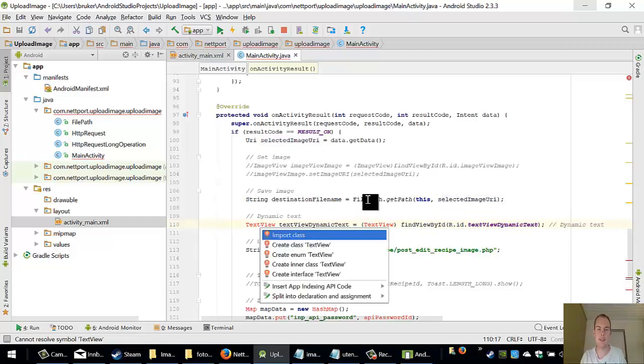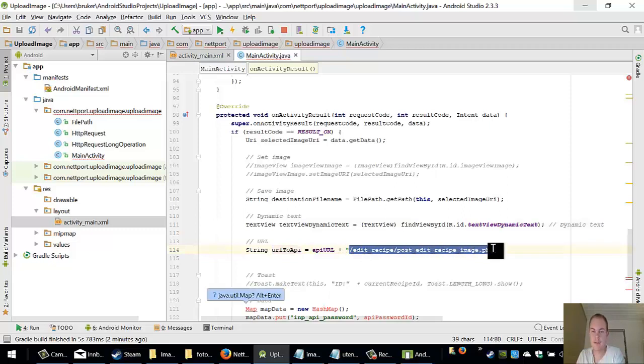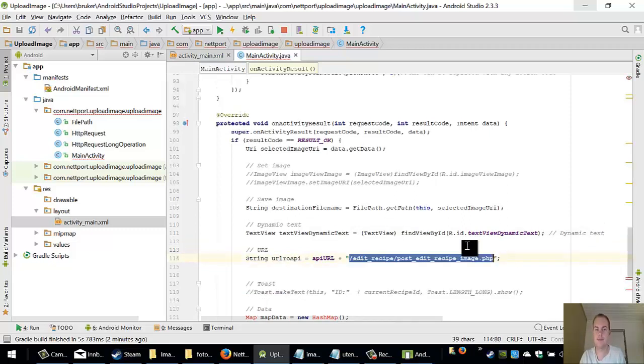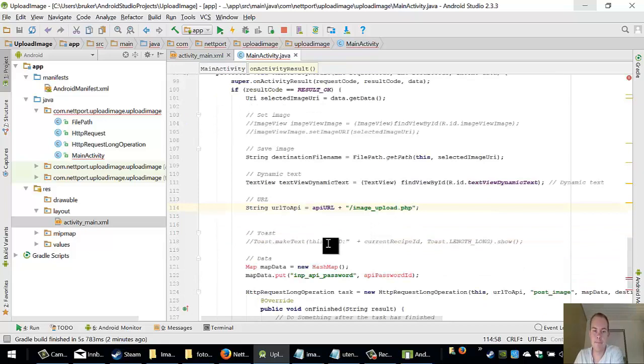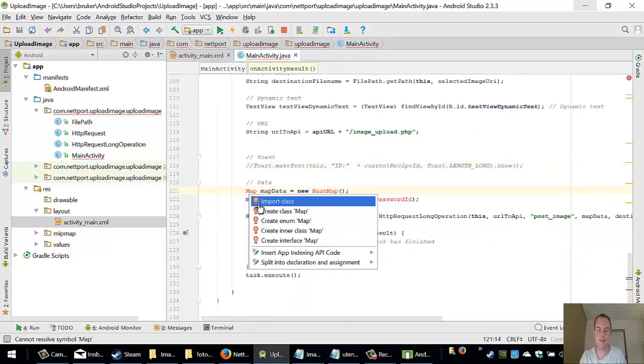Then we update the dynamic text. So let's import TextView dynamicText. We find that text, and then we set the URI to the API, and in this case it's /image upload.php, and then we create a data map.